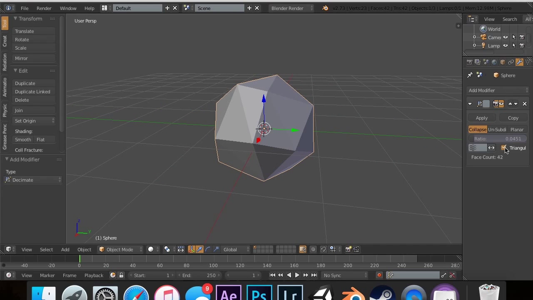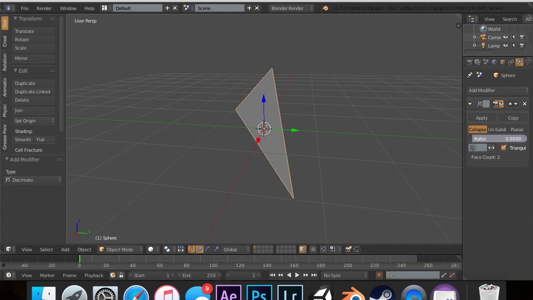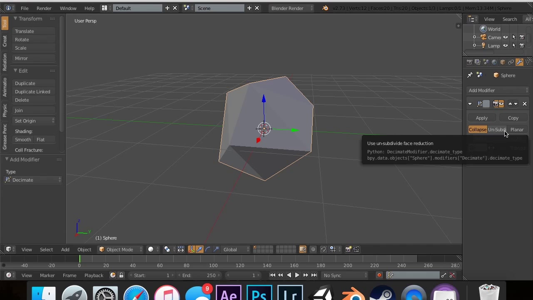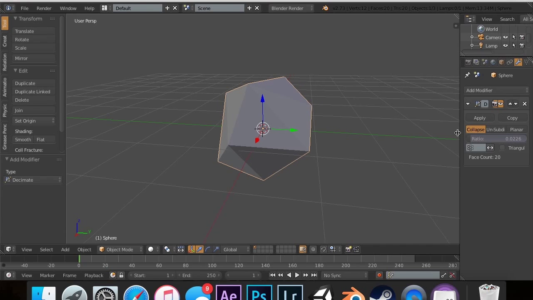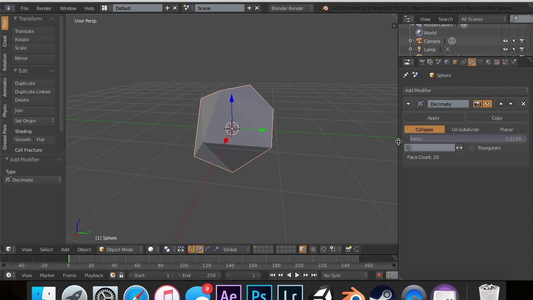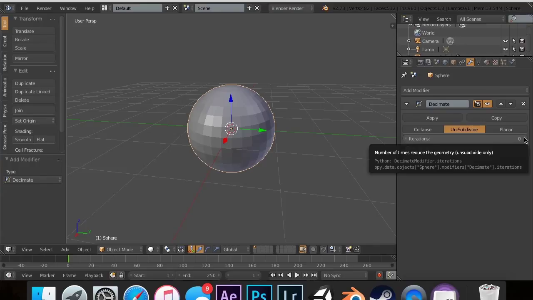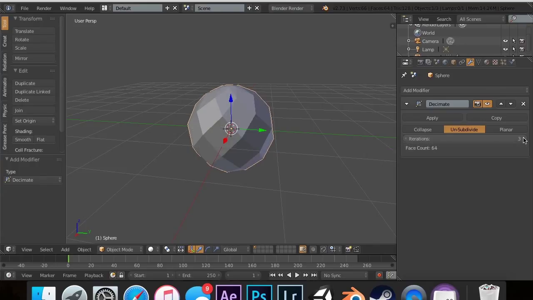And I can also triangulate it if I wanted to, but I don't like triangulation, so that was just for example. But you can see, you can make cool things with it. So that's the Collapse mode. Then there's the Unsubdivide, which basically unsubdivides the iterations. I usually use 2 or 3 when doing something like this. You can go up to 4, but with a sphere, 3 or 2 is good. So that's the Unsubdivide. It basically just gets rid of vertices.